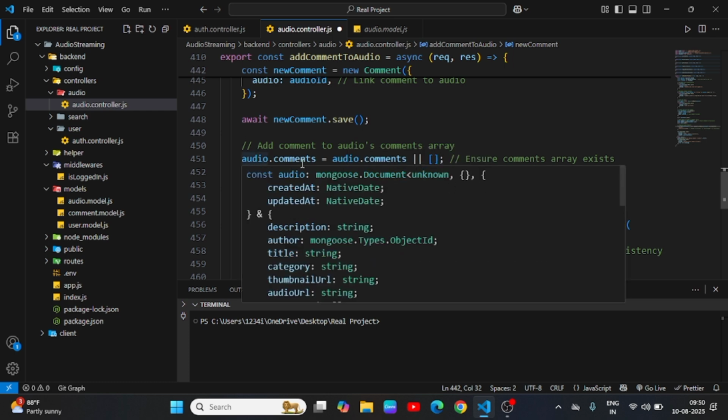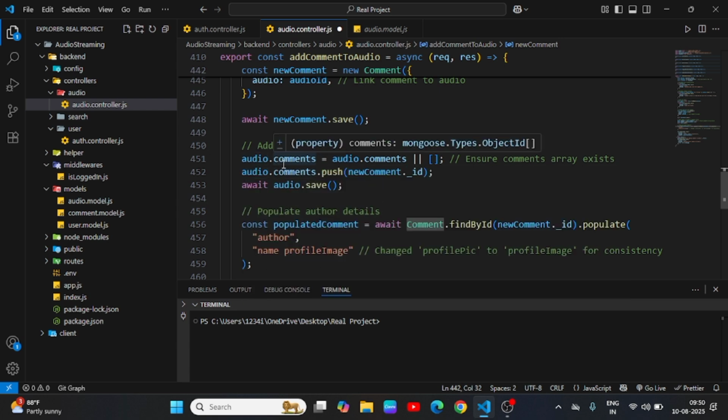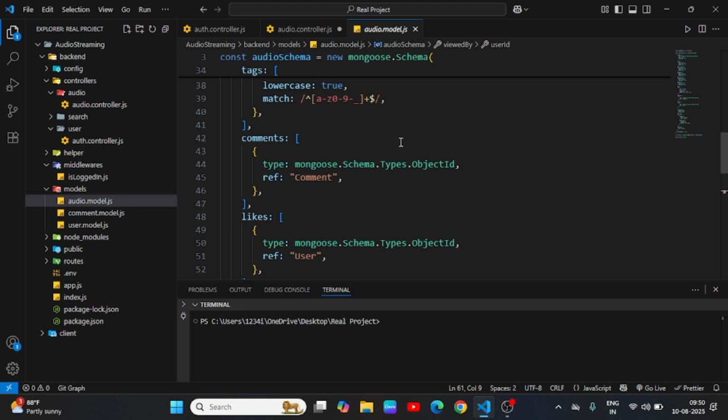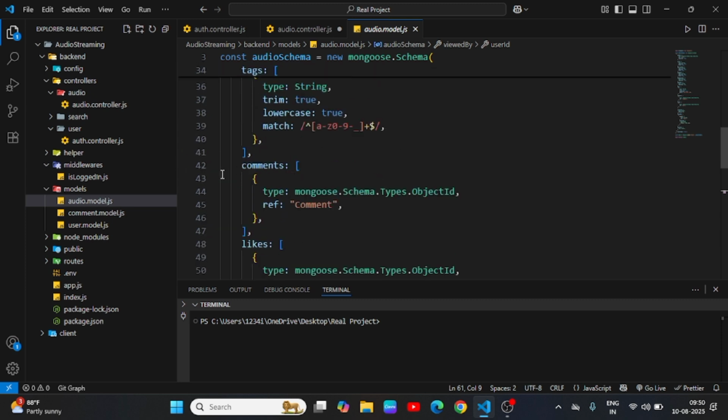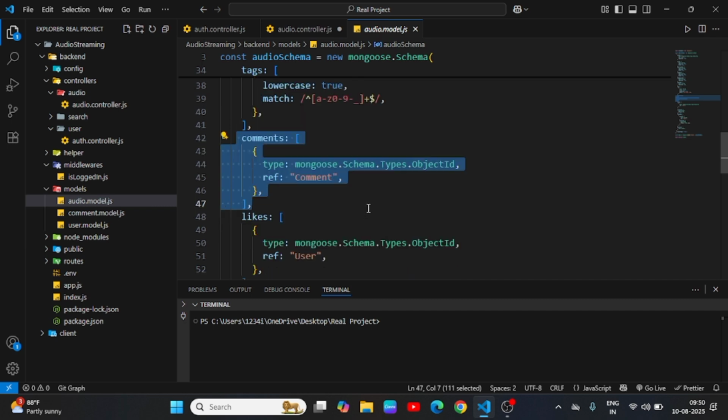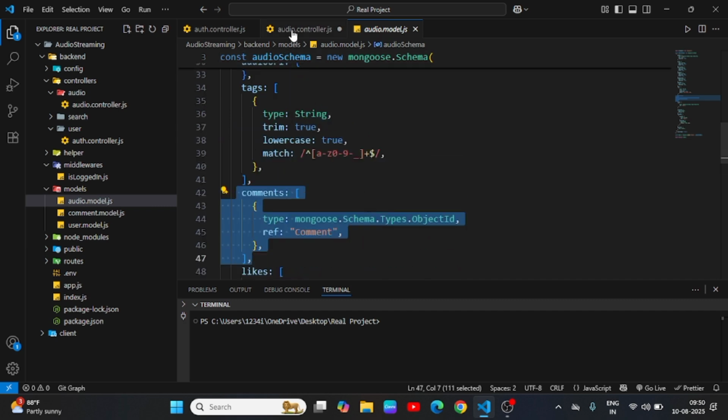So audio.comments: inside the audio document we have a comments field, right? We associate and link the comment with this audio document inside the audio collection. You can see guys, we have the comments field inside the audio document.